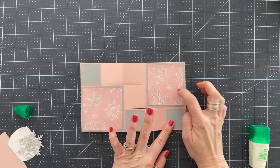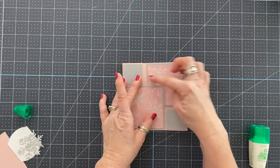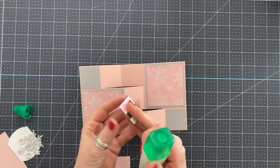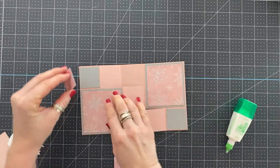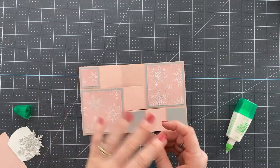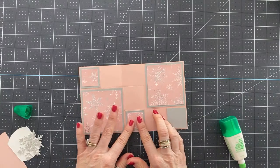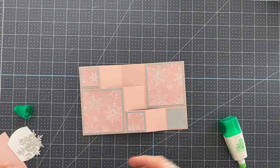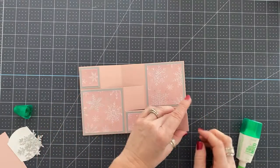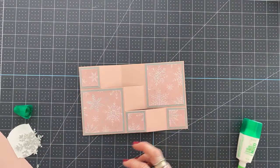Now, the one up top here, the only problem with it is that when it's closed, you see most of this square. So you really have to think about how you want to decorate that. But other than that, I really love this. Okay. So these are cut at 1 1/4 by 1 1/4. And I decided to only decorate the ones you would see when the card was folded. So when the card is open, there'll be these 3 blank spots, and you could write your sentiment in those. Or if you decided to, you could cover them with paper, whatever made you happy.